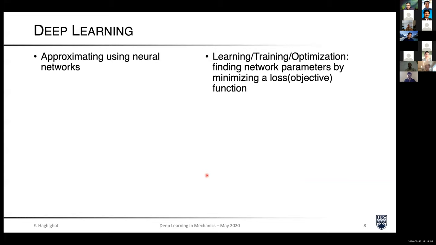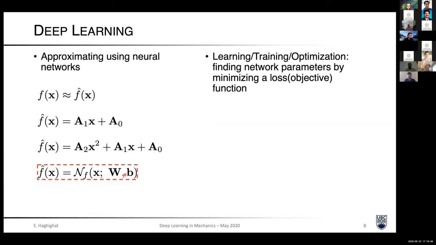So deep learning has two aspects. One is constructing an approximation function for the problem of interest. And then the other side is learning or training or essentially optimization, finding the parameters of that approximation. So if we have a field variable of interest, let's say temperature or anything, some chemical concentration, we have some measurements. We know that there is a true solution for that, but we don't know what is this true solution. We want to approximate it with some approximation function. And we have been really doing this. We can do a linear regression, right? We can do a quadratic regression. Or we can construct it with a neural network. So what I want to say here is that the approach remains the same.